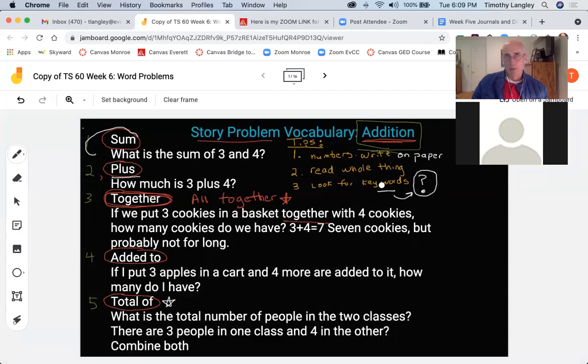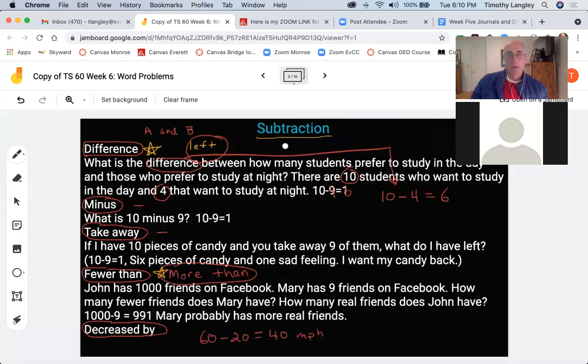That is a big clue to look for, because sometimes you might have four sentences and you're going, well, which one is telling me what to do? It's the last sentence that has the question mark. That's the one that is asking you to do something. Okay. So those are just a couple of addition words and a couple of general tips that I found can be kind of helpful. Now in your notes, go ahead and just write subtraction.